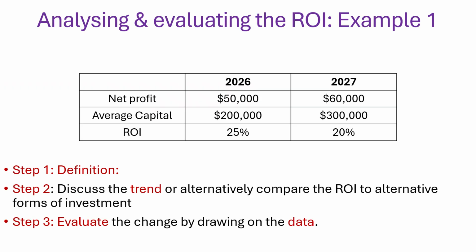Now, we'll walk through 3 examples with this, but as stated on my other financial indicators vids, we take a 3-step approach in terms of how we structure our response, starting with a definition of the indicator. Then we evaluate the trend for the other indicators, and we can do that here, or alternatively, we can compare our ROI to alternative investments. Now, stay tuned for example number 3 on that one. Then the higher order thinking comes into play when we draw on the data to unpack what's caused the change in the ROI.